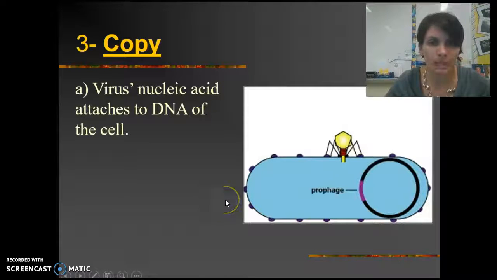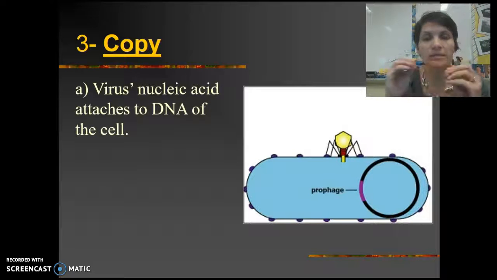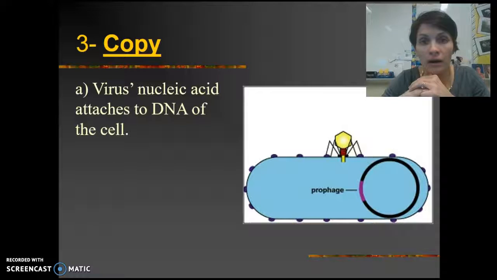And remember how we made proteins in class? We linked arms, we made the ribosome, right? And then we linked arms, called in the amino acids to make the protein. Well, the same thing happens here, okay? What happens is the bacteriophage's DNA, or the virus DNA, messes with the cell's DNA. And it says to the cell's DNA, make more copies of me. So it makes an RNA strand of the virus. That RNA strand heads over to the ribosome and it calls in the proteins. But this time it's not proteins to help the cell. Instead, it's proteins to make more viruses.